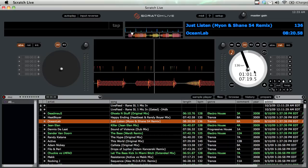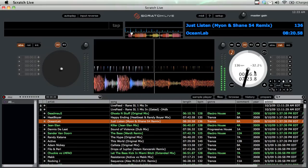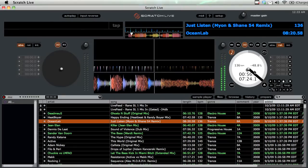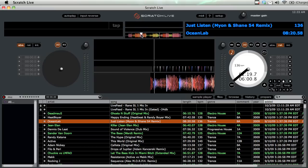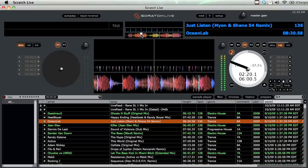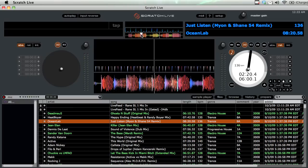Let me show you — if I move the platter on my CDJ it'll move here in Serato. I can jump to a point, and now if I move the platter it'll still move because it's playing relatively, but it's not the same timing on the CDJ as in Serato. And that's relative mode.